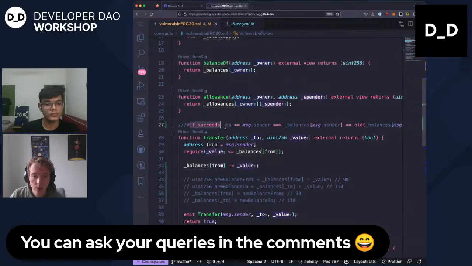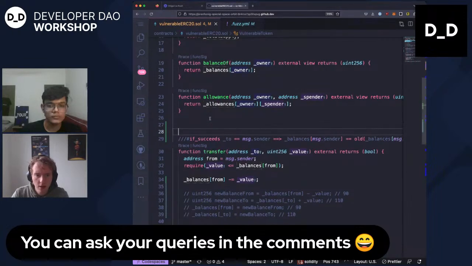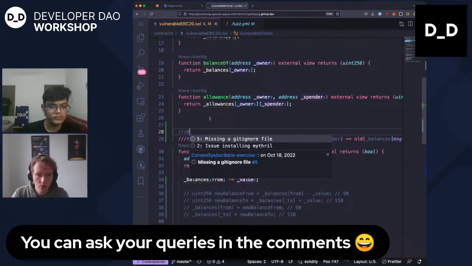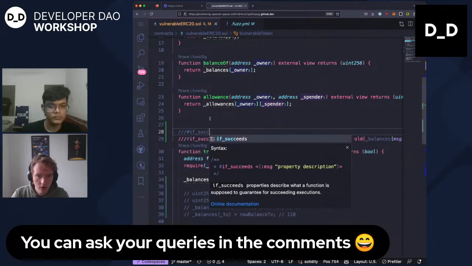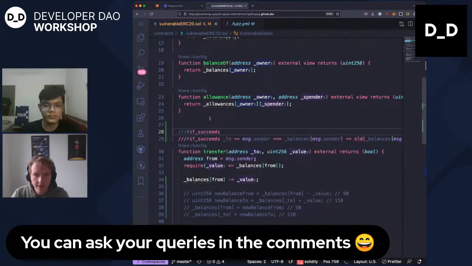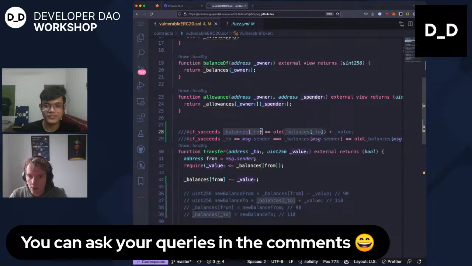So in this case, we're saying, well, if this is the case, then no change is allowed. But you could write other properties. Let's write one right now. If_succeeds, we can say something like this. So this property says, well, the balance of the recipient should be the old balance plus the value.